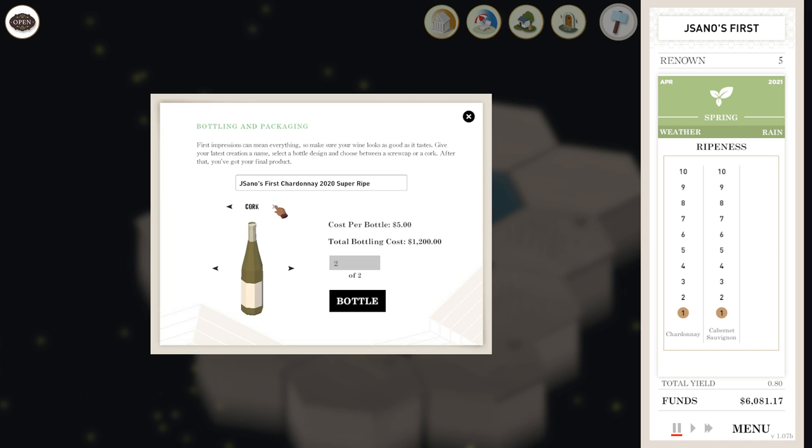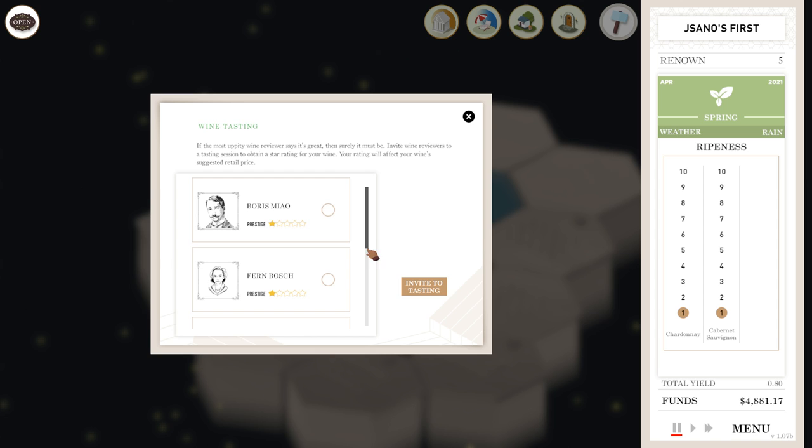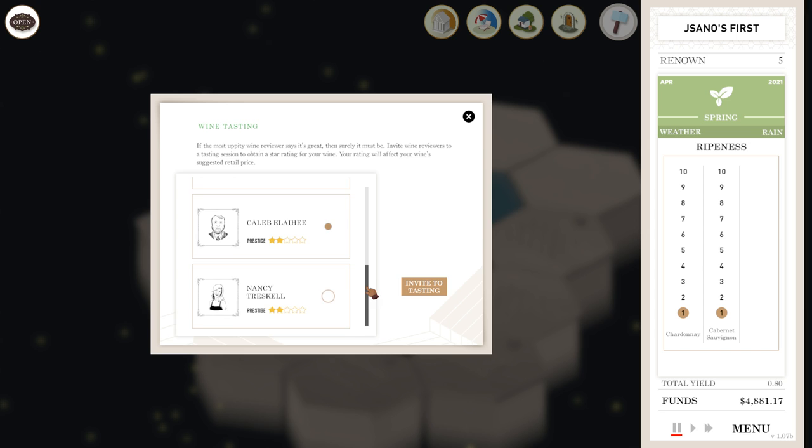So now my bottles. Now I can organize the tasting here. Contrary to popular belief, it doesn't taste like dirt. Earthly flavors grant plus 10% to your wine's price. What did I do to get that in there? I'm not really 100% certain. Do I go with the really high society... Oh, I got a couple high society guys. This guy liked my wine before, so let's let him taste it. We'll go with these guys.